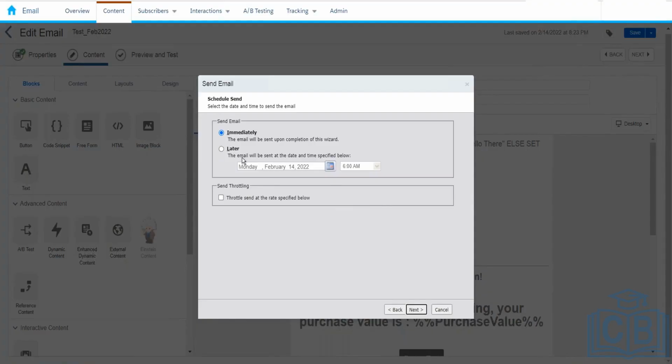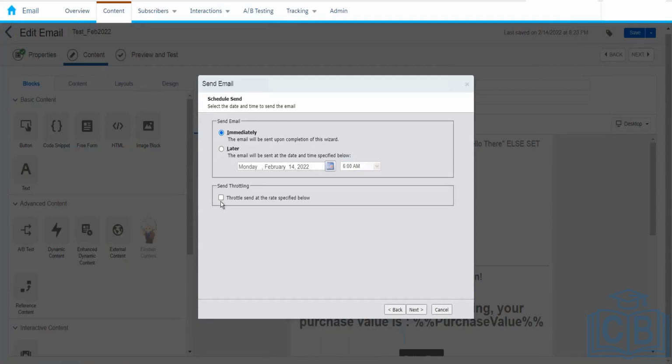Finally, we have immediate or later. If you go with this option and click on it, all of these emails will just go out, within 1 minute, all of them will be delivered. There is no limitation; even if you use 1 crore or 10 crore of data, all of it will be processed within 1 to 5 minutes, and all of these emails will be delivered, unless you choose later.